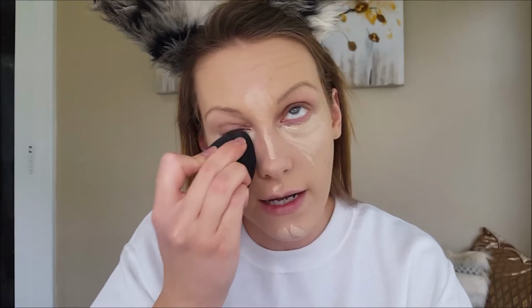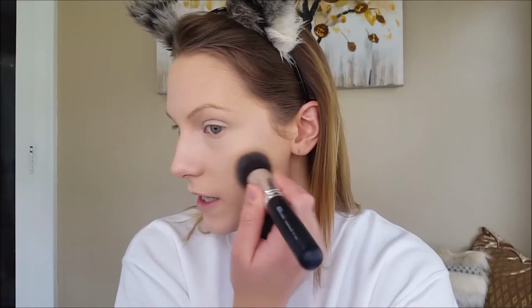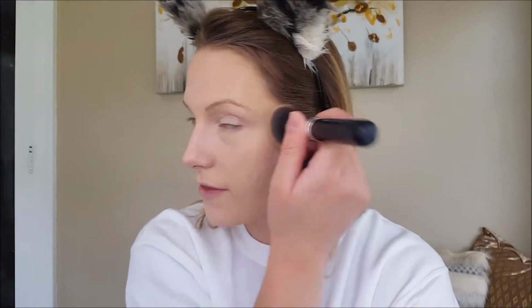Okay, so let's just blend that out, and I'm using the Aesthetica sponge. I love this sponge. It is literally my favorite. This concealer has really good coverage, but I do not think that it is full.